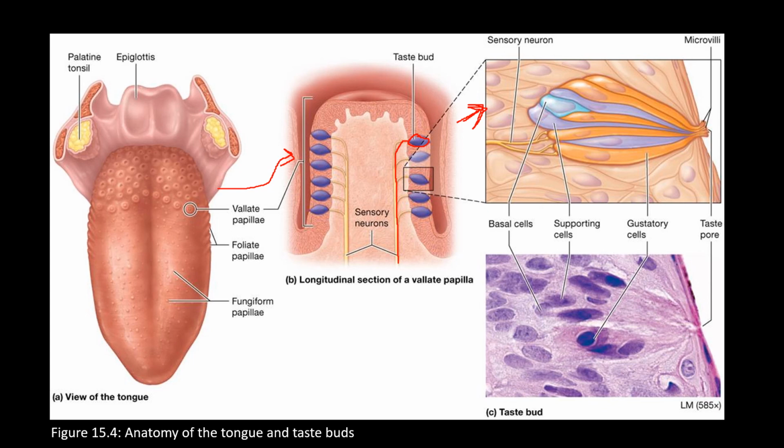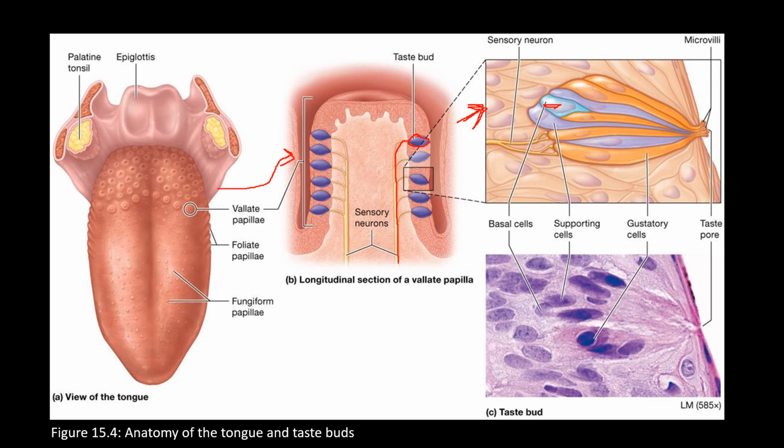In addition to the gustatory cells, a taste bud will contain basal cells. You see these right here, basal cells. These are going to be those stem cells that differentiate into new gustatory cells. These are exposed even more than the olfactory cells. And so what happens here is these have a lifespan of about 10 to 14 days. So they're replaced every 10 to 14 days.